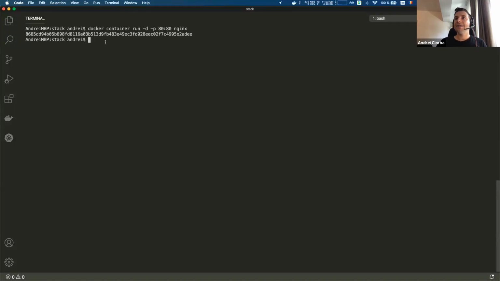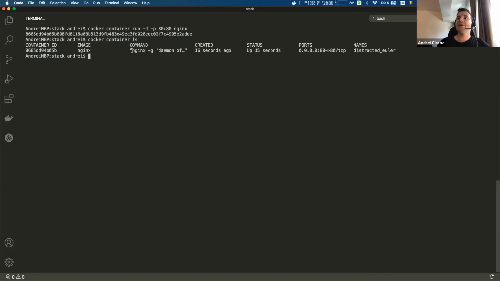Now, it does return me to my prompt, so it doesn't connect me to the container, but it also provides me with a unique ID in here. This is the actual ID of the container. Now, if I have a look at my running containers, I'm going to see that I currently have a container based on the Nginx image, which starts with this ID right here. You can see the first 10 characters or so. Created 16 seconds ago, so this is definitely my container here.